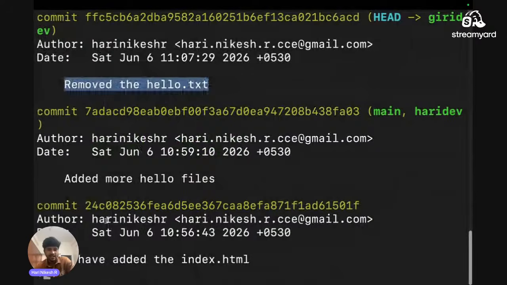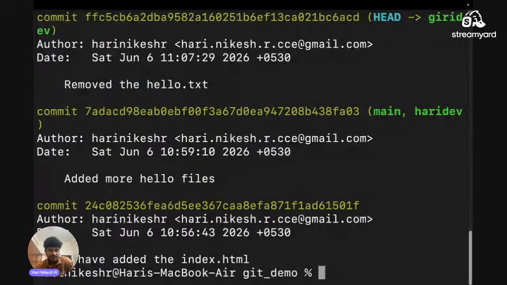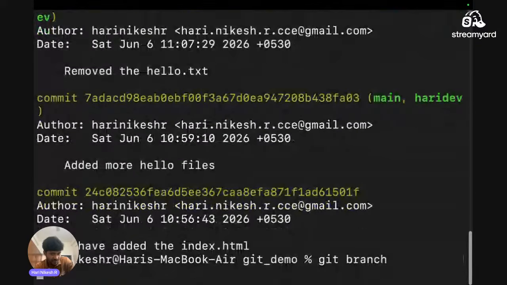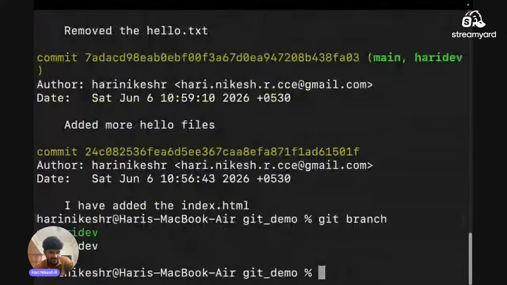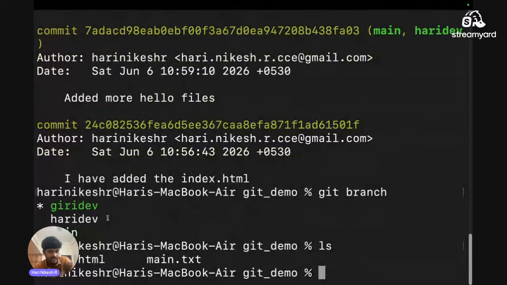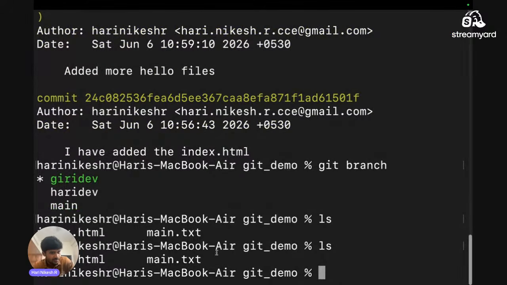Now git branch: I'm in the GiriDev branch, right? In the GiriDev branch, when I list files with ls, or dir in Windows, I only get two files because I removed all the hello files. They are now removed from the GiriDev branch.